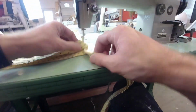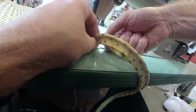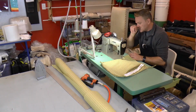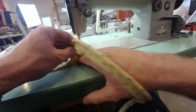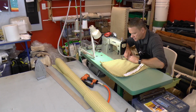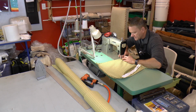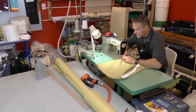All right, I'm starting to get a little ripple, but it's fine. It's not that big of a deal. If it was a very long run, then I'd have more problems. So I'll pull the bottom just a little bit, but whoop, that needle down in there. But the closer you get to your end, the less pull you're going to have. But we should be okay. Yeah, we're over just a little bit.